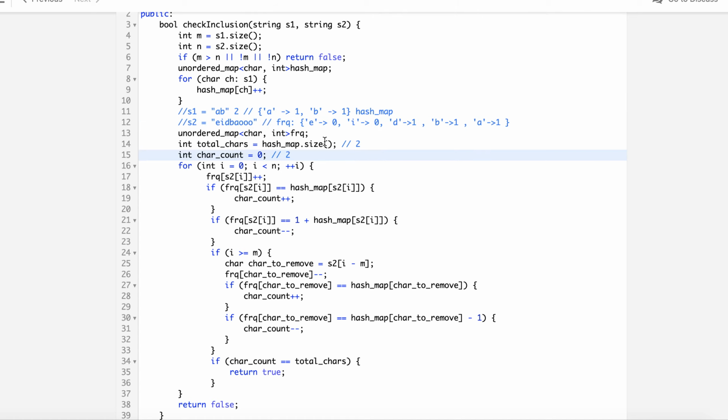When we match 2, this removal code will be executed, so we will be removing D to 0, and after that we see that B and A have total characters equal to character count, so we will be returning true in the meantime. The rest of the code will not be executed, we will be returning true here.